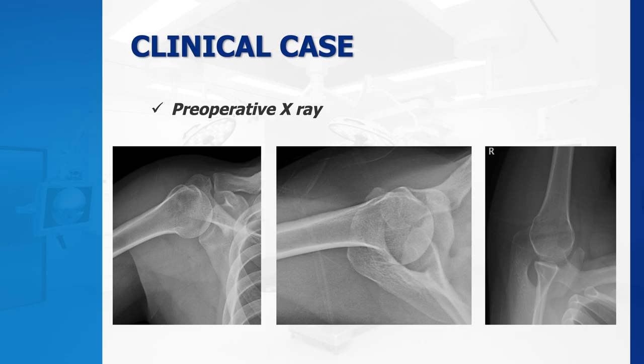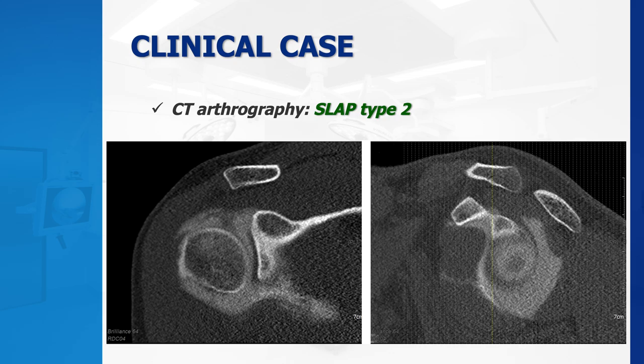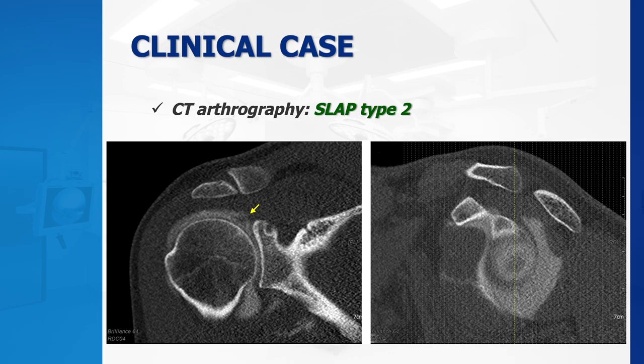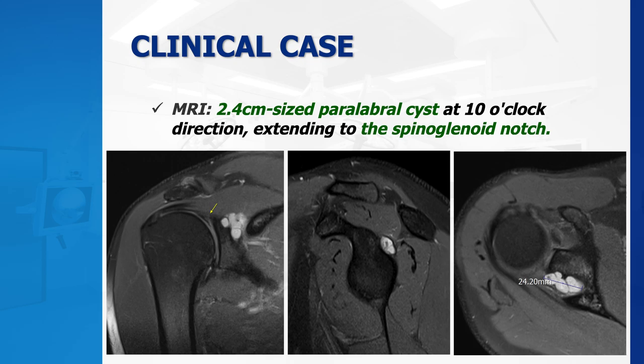On the CT arthrogram, you can see a type 2 SLAP lesion, and also the chronic cyst-related bony change on the posterior superior glenoid labrum. On the MRI scan, you can see the definite type 2 SLAP lesion with a spinoglenoid ganglion cyst. The maximum diameter was 2.4 centimeters.